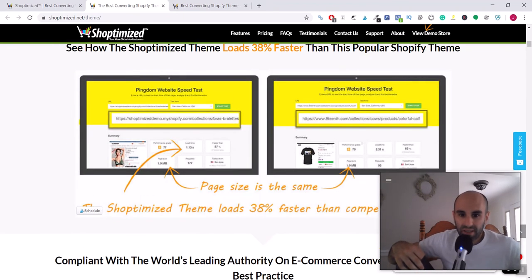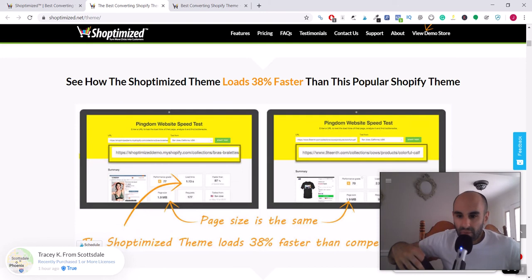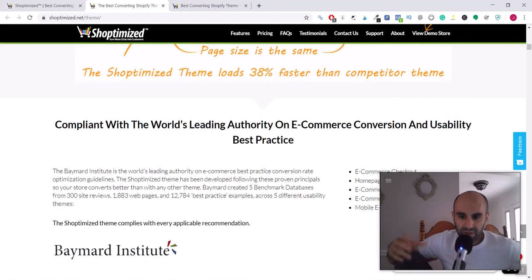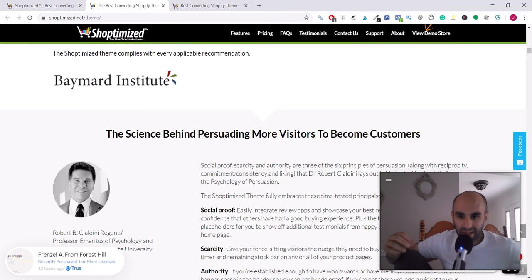The first thing they talk about is the load time. It is a pretty fast theme from my experience, and the new version is definitely fast. But once you start adding apps and all that stuff, it's still in your best interest to get your theme speed optimized. You can work with someone, not a developer, but we use a guy on Fiverr. We've used a service before that goes through your code once you have all your Shopify apps and optimizes it. So yeah, the speed is good, but you're probably going to have to do some work on that anyway.